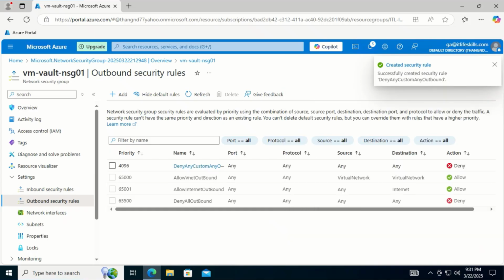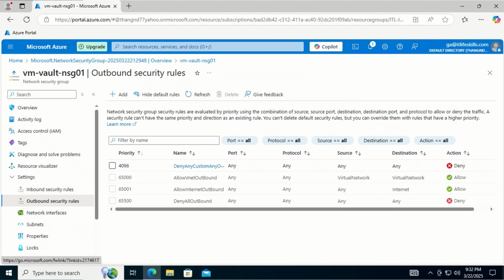That's it. It created the security rule with the priority 4096 to deny all the traffic. Let's now associate the NSG to the network interface of the Vault server.